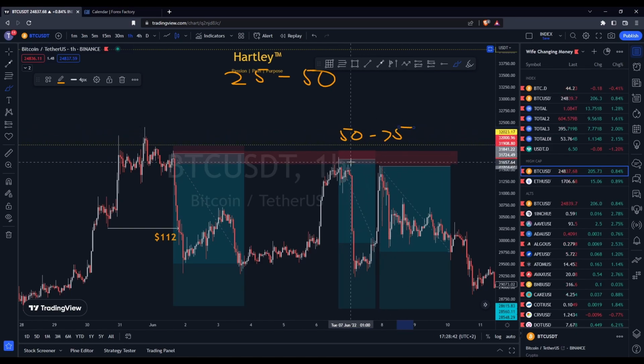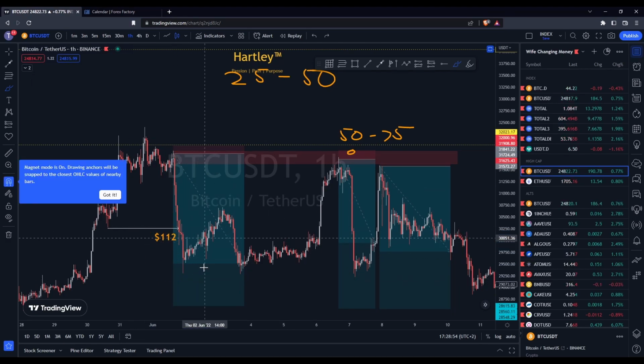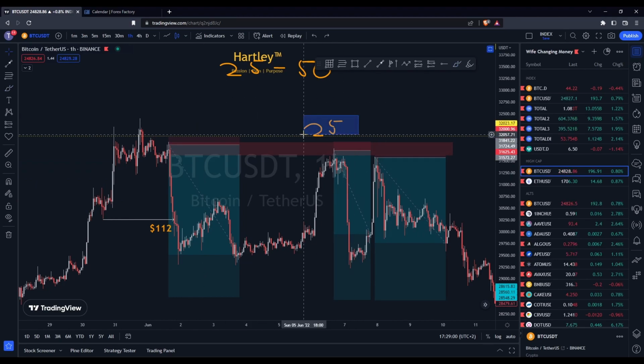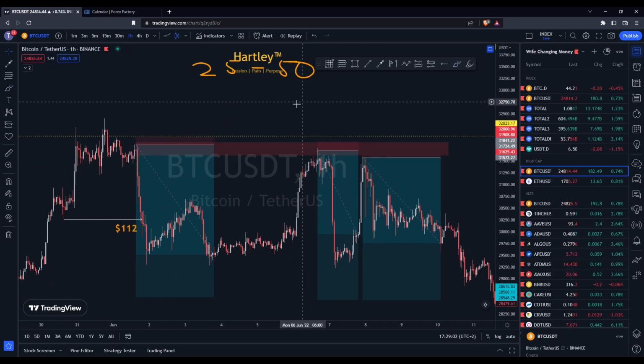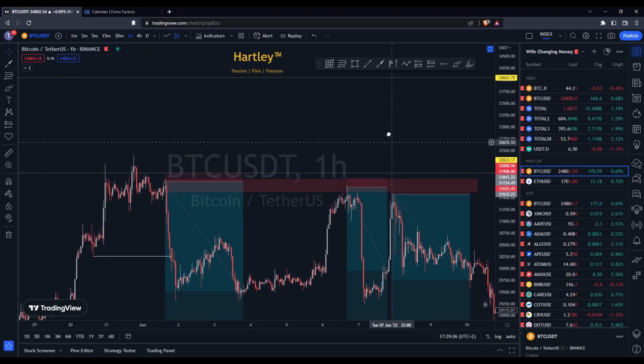So I would have risked $50 to $75. Now this trade doesn't go my way and it hits stop loss over there. Now I'm at break even over here as well because it also stopped me out over here. And then I just lost half of what I just made. So now at the end of the day, you're risking too much and you could have walked away with $112 with a loss of 25, but now you're walking away with $112 with a loss of 50.